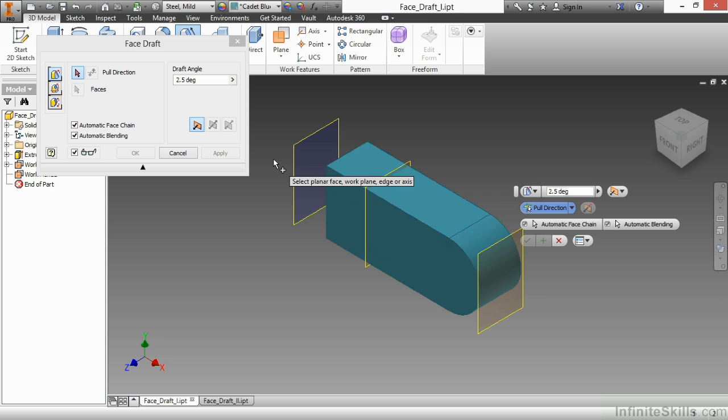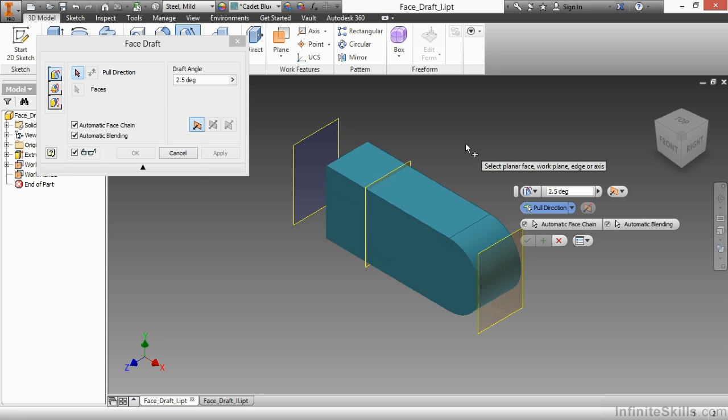So the first thing we want to decide on is what type of face draft we would like to create. I like using the mini toolbar, so I'll do that over here. As you can see, I can pick those three methods. I'm going to start with fixed edge. The next selection that we need to make is our pull direction. Now, the pull direction is a synonymous term you might find with the idea of molding components and having a pull direction for a mold. Now, if you're unfamiliar with pull direction, you might have a fair share of trial and error as you go through this command, trying to get your face draft created exactly the way you want it to.